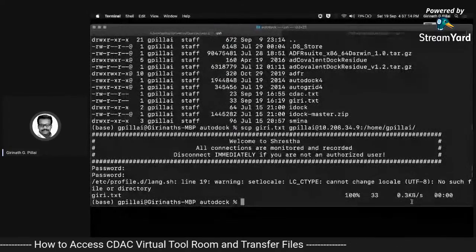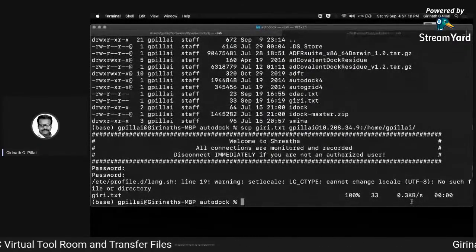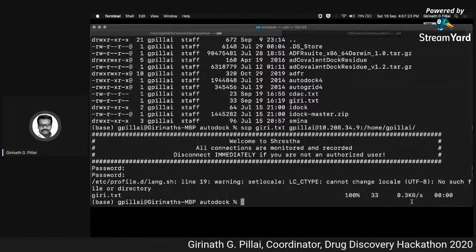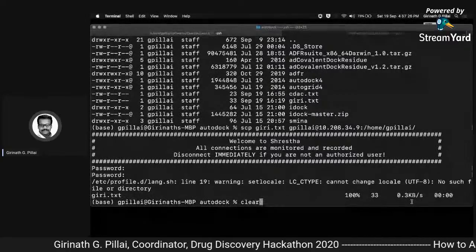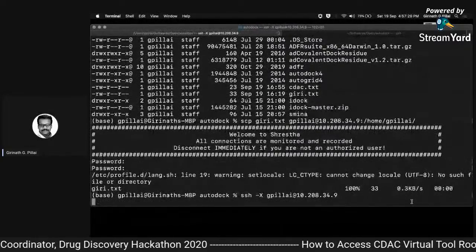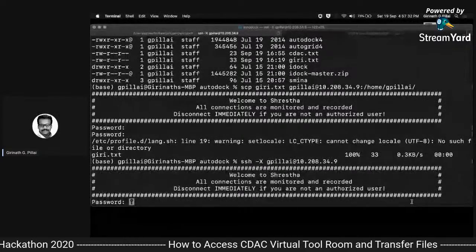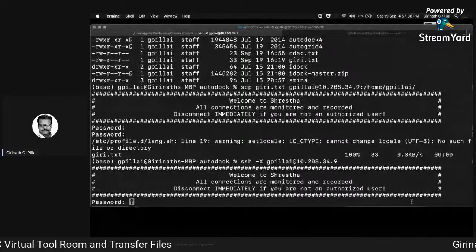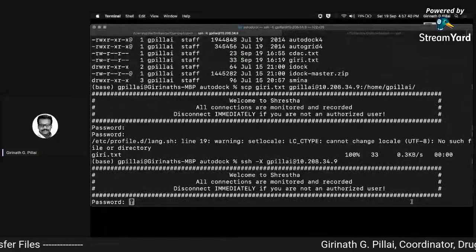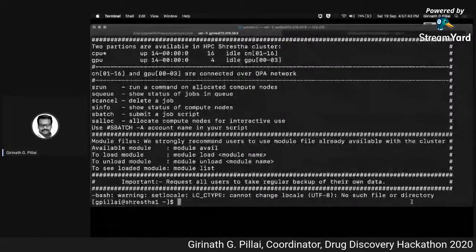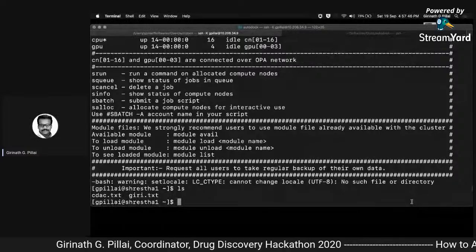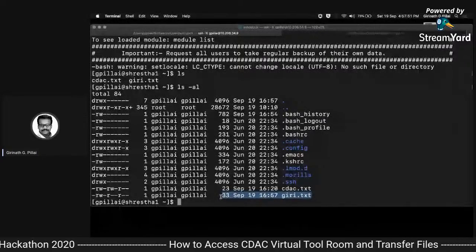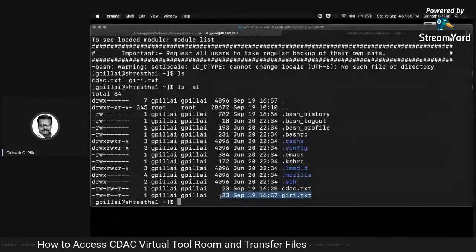Okay, it got copied to my server now. Let me go to the server and check the timing. Now it is 4:57, so we have to see that time there. I'm going to connect to my server again, just to make clear that everything worked fine. Again I have to give the password. Ensure that you know this password by heart and do not share it with others. Okay, I got connected. Now let me check. I have giri.txt that was copied from my machine. Let me check the timing. I can see giri.txt was copied at 4:57. So to and fro via the command line you can also copy files.